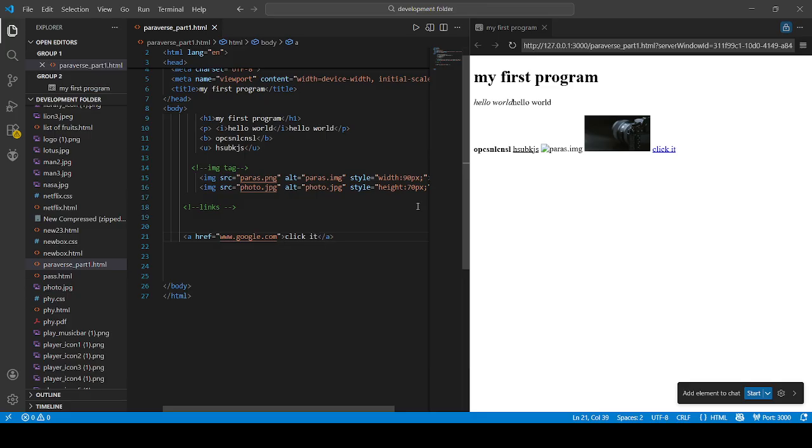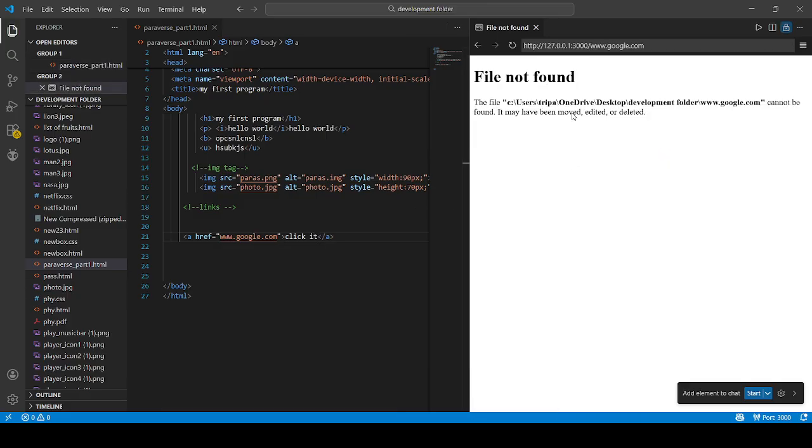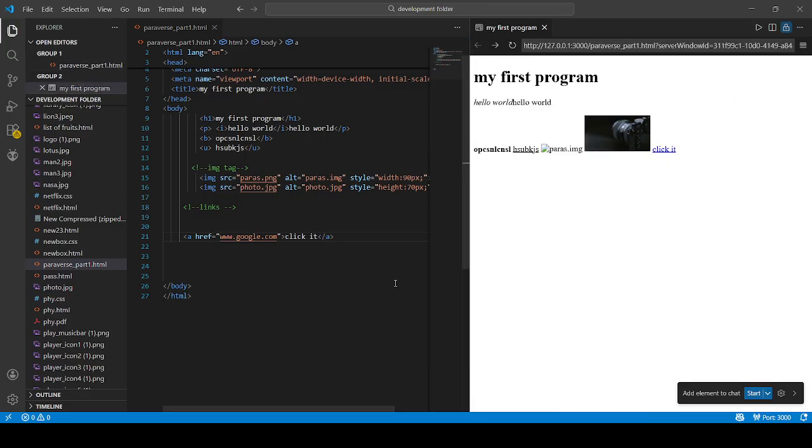So first just click on it, you will go to another page. Okay, if you write google.in, so you will get google. This is our use of the anchor tag.